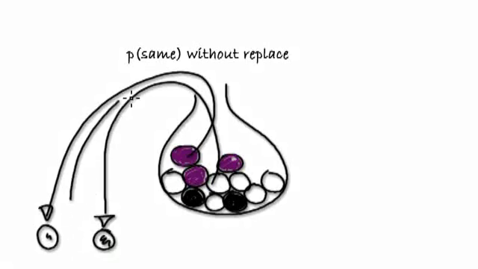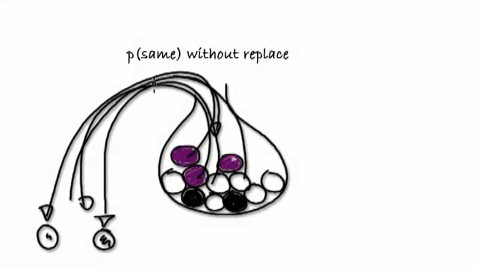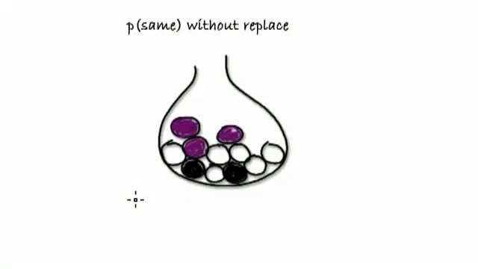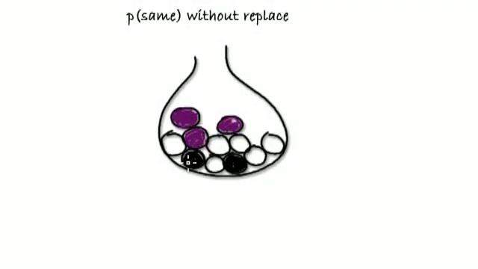Okay, so there's no replacement this time round. So we're just going to pick out a sweet, and then pick out another one. Well, anyway, what is the probability of us picking out the two same color sweets with two picks? So to do this, draw a picture or draw a map of all the things that could happen.